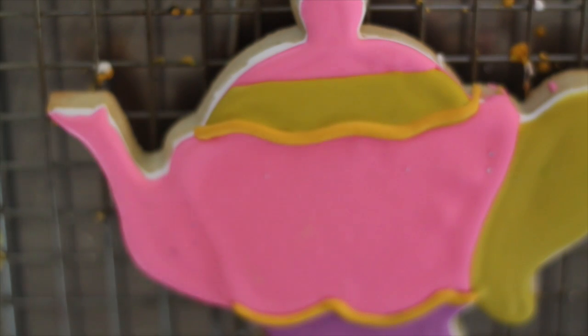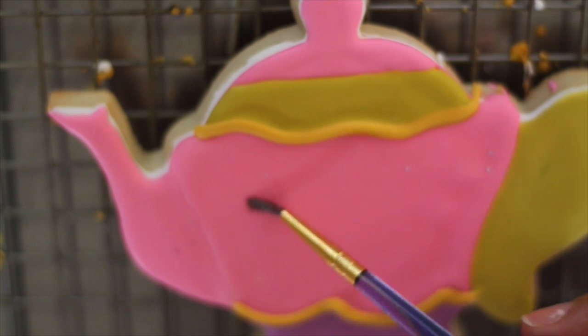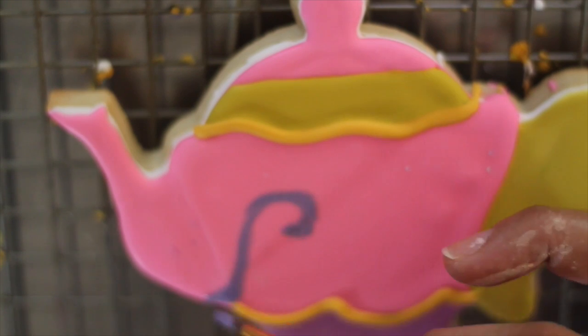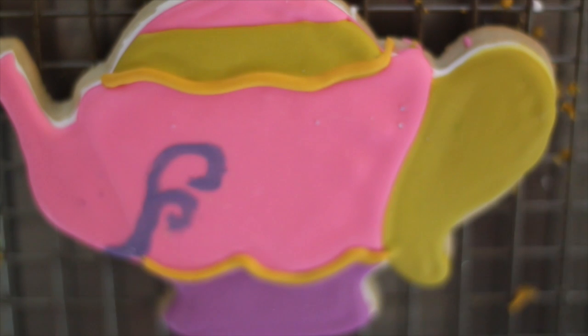Very well, this is another technique that I like to use when I am going to add little details on my cookies. I like to brush the royal icing with a brush like this. So right now I am going to make a little design here using the icing. And also I am going to do the handle.